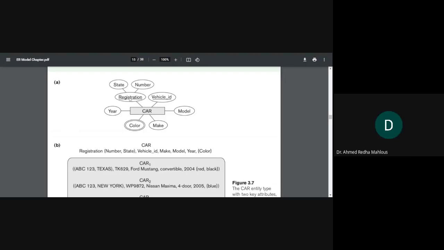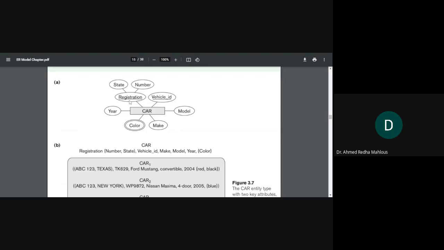That means not necessarily do I have to have this combination. When I create my car entity in my database, not necessarily will I say registration and vehicle ID are both my key attributes. Yes, this is a key attribute and this is a key attribute, but when I do the implementation, I will choose only one of them.